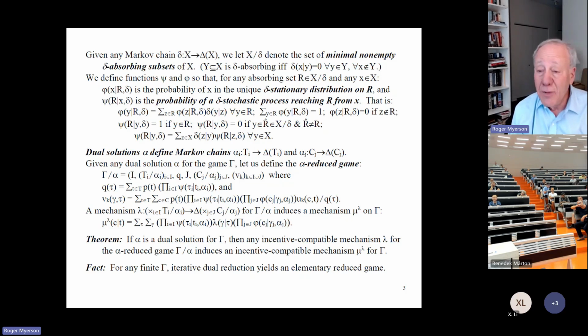And the way you do it is, well, let me talk about the receivers first. If one receiver could benefit by deviating from the mechanism mu lambda and choosing a different action, then that receiver J would do even better by applying the alpha J Markov chain to it once, because applying the alpha Markov chains to the other players doesn't do anything, because they're stationary or they've forgotten their type, by the stationarity or forgetting properties of the reduced game, and the other players are playing according to the reduced game. And this player must be doing even better when he plays alpha. Apply alpha again and again, and then average all those different alphas. That's going to be ultimately where you get the long run stationary distribution of the alphas, by the, what is it called, the ergodic theorem.